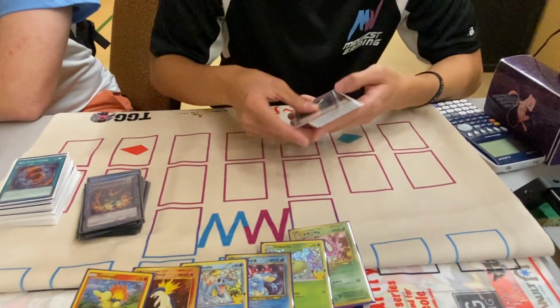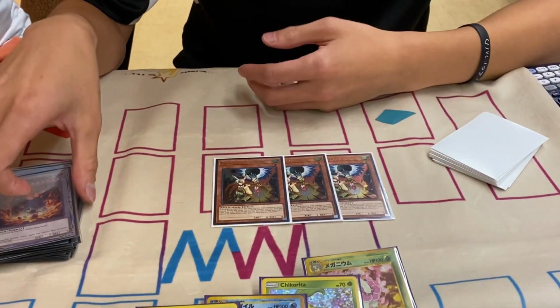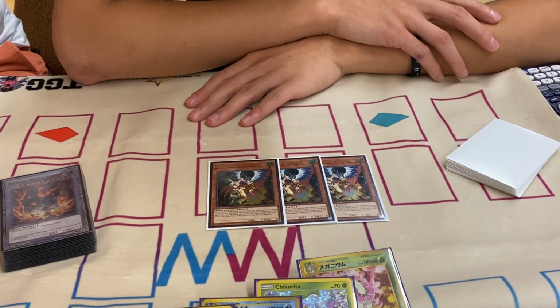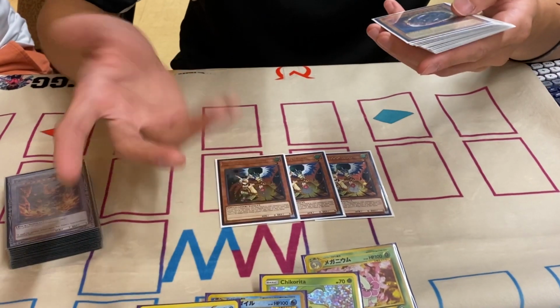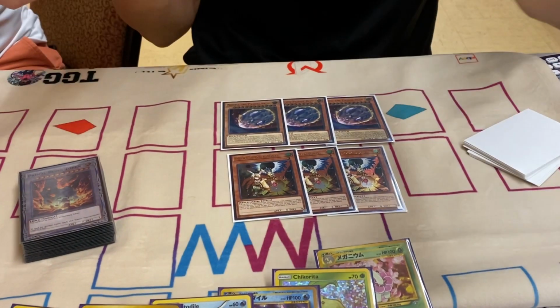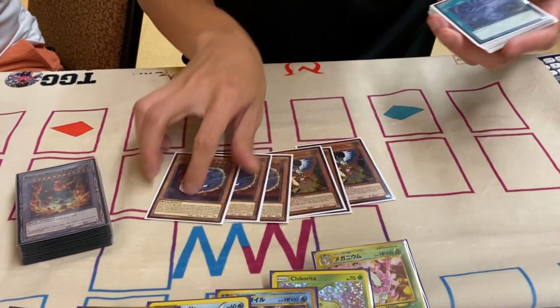Then for the side deck, 3 Droll, of course. For the mirror, for Earth Machine, it came up a bunch today. There were multiple Shaddoll Earth Machine players at this tournament, and for Dragon Link. It's really good. It's also a target for a card you'll see a little bit later. The 3 Nibiru, good against all the combo decks and pretty much everything right now.